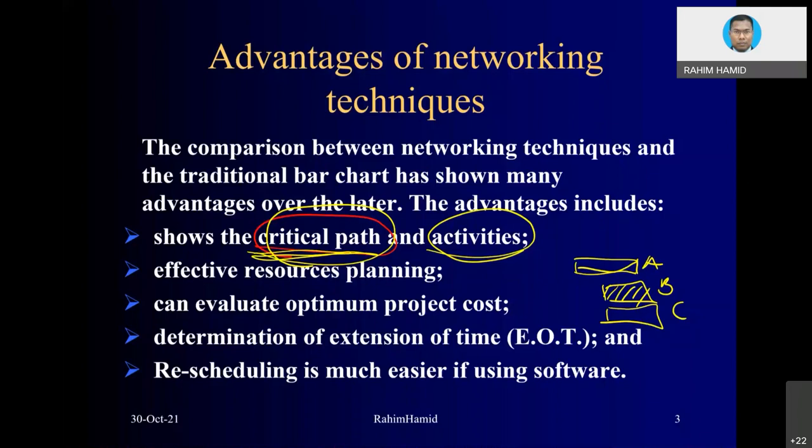Effective resource planning: later on, when we interconnect activities together, then only can you see the resource graph being developed. The most important thing you want to see from that graph is whether there are resource conflicts or not, similar to the case of the crane, where we only have one crane, whereas we plan for it to work at the same time in three different places. If we use a computer, for instance, the computer will give an indicator that you have a resource conflict. Then we need to react to that indicator. We can see it easily if we use software, otherwise it is very difficult.